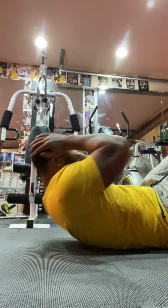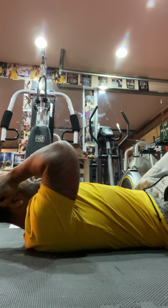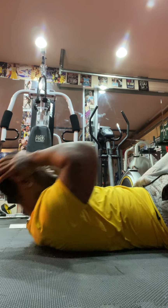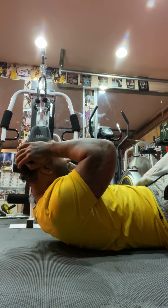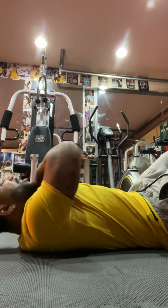25 crunches. I'm gonna need to pray after this. Straight into it. 1. Let's go. 18. 10 more. 16. Come on. 17. Push. Same form. 18, come on. 19, let's go. 20, hey, four more.